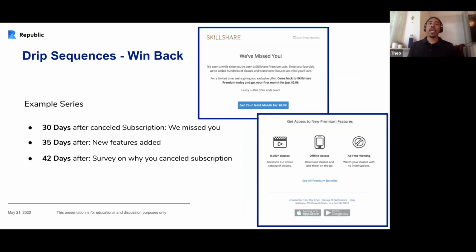And then what we've got here is the win back, right? So this is going to be pertinent for everyone here, in terms of retention is always an issue. Churn is always an issue. And once a user has gone, it's very difficult to get them back. So what you want to think about is, one, what is that trigger point that we're defining as someone being churned? And then two, what can we potentially do to get them back, right?